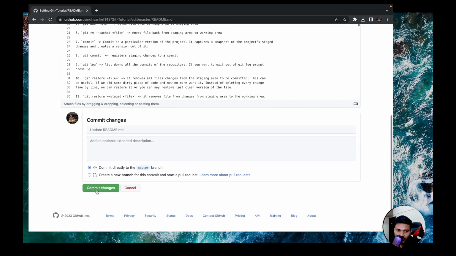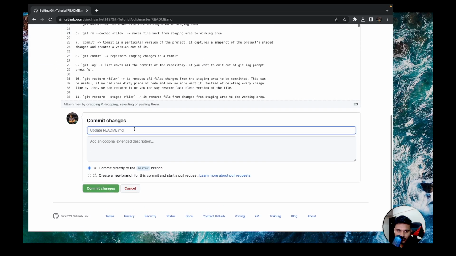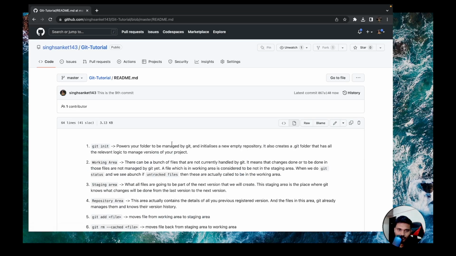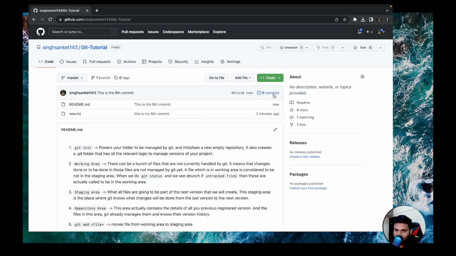You can say edit file, and create a commit. You write a commit message. This is the 9th commit, and you can describe your commit changes. You click on commit. Because you are already on GitHub, when you commit on GitHub, it directly pushes also. Now technically you have 9 commits here.